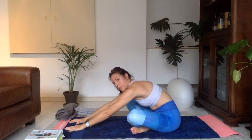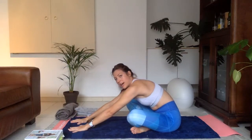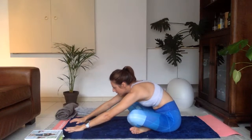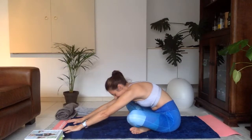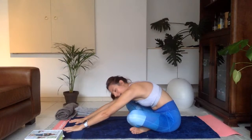Notice if one side of the body feels different to the other. Yoga practice is a beautiful time that allows us to become aware of the whole body, to tune into ourselves, and to show ourselves some much needed love. So just let the head hang easy here. Try bringing the forehead towards the mat.